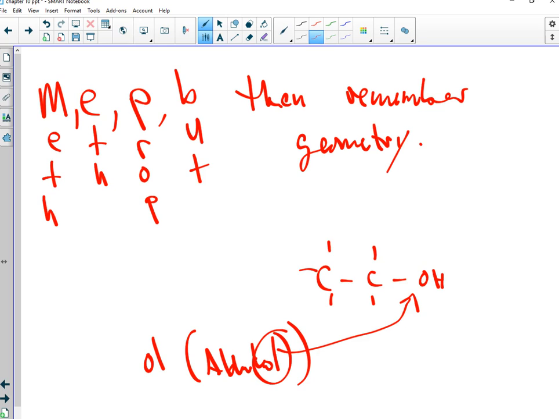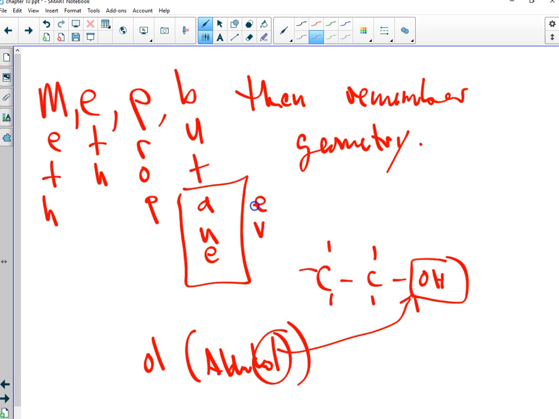Okay? It's a regular hydrocarbon with an alcohol group. Or we can call it a hydroxide group, but typically in organic we call it an alcohol. All right. Now, these then would have their endings. So butane, butene, and butyne. And I would know the front and the end from the name.